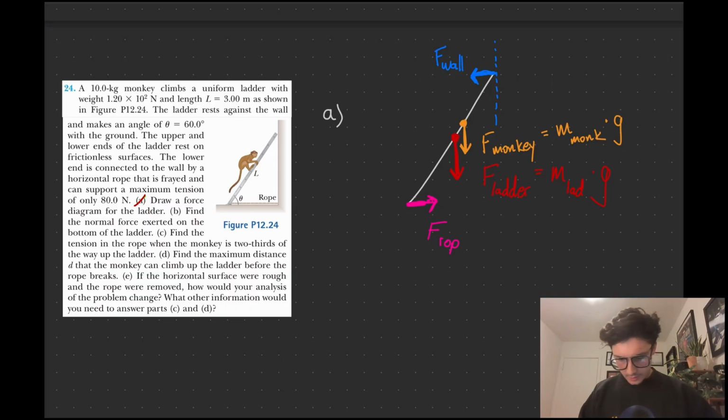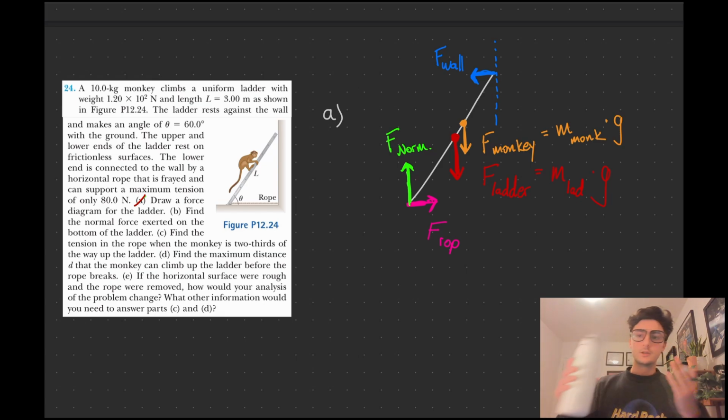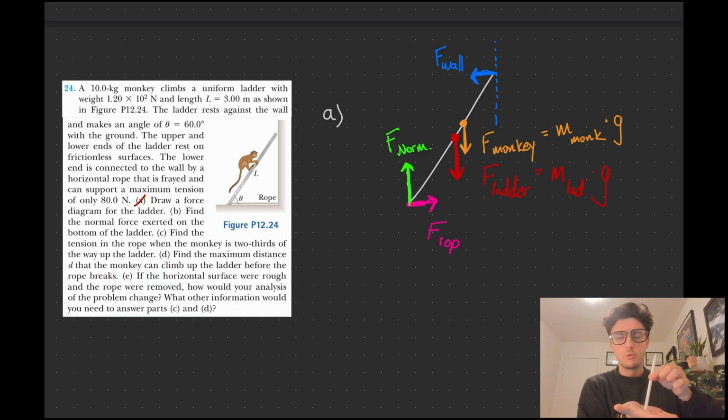Oh, I forgot a force. Yes, there's a normal force right here. The ladder is being pushed up against the ground, and the ground is pushing up against it. And normally this is called the normal force. Why is it called the normal force? If I'm sitting in a chair, the chair is pushing up against me. This is seen everywhere. If you have a bottle chilling on a desk like this, the table is pushing up on the bottle with the same amount that the bottle is pushing down on the table. This is called the normal force because the force is normal. Normal is another word for perpendicular. So this is why you use the word normal in this scenario. Now A is done.